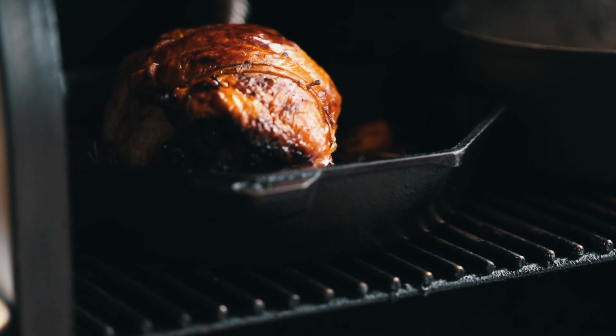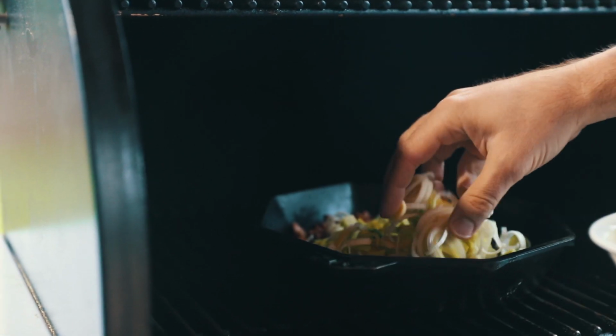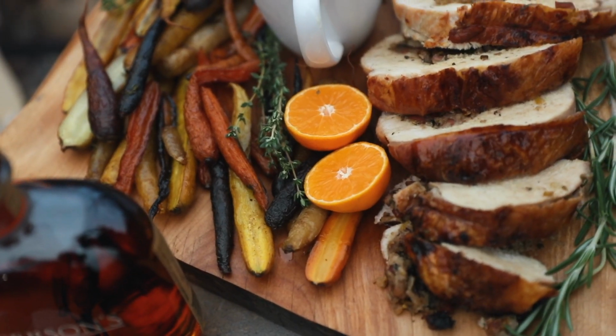Things are different this year. I know a lot of you guys are cooking for much smaller crowds, and that's what we're gonna do today. We're gonna small batch a feast for the holidays. We're gonna do some turkey roulade. We're gonna stuff it with some of my favorite things: cranberries, leeks, fennel, pancetta. Great dish for the holidays.